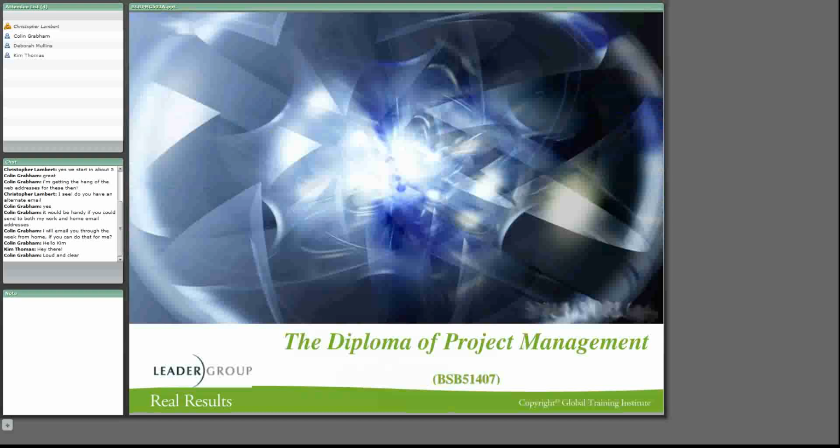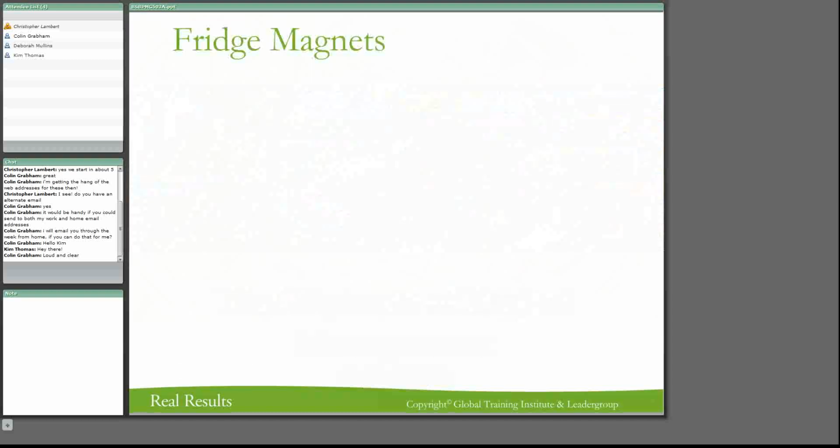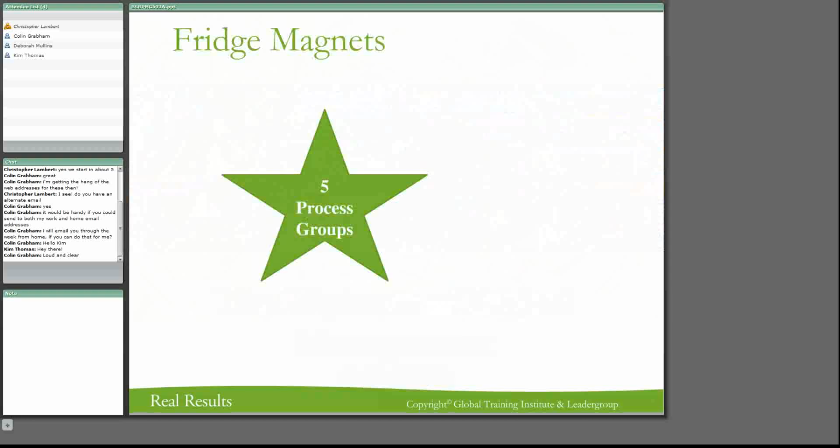Right. If we look at our fridge magnets, we have 5 process groups, if you remember, and I'll take you through those just now. And in those 5 process groups, we have 44 processes.